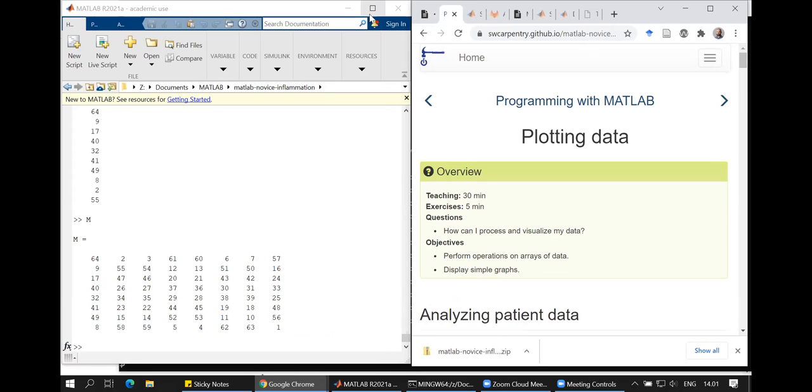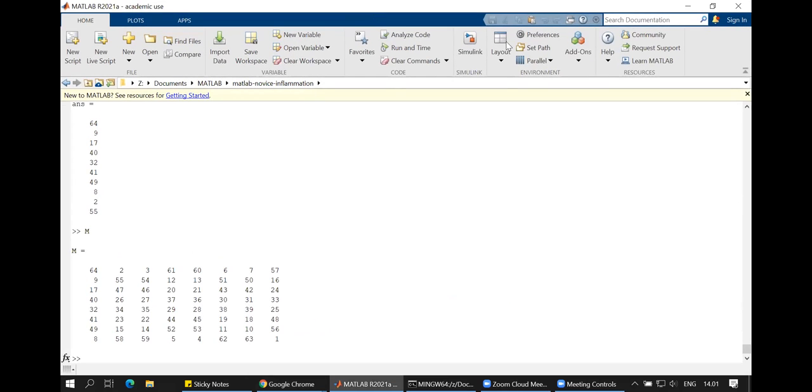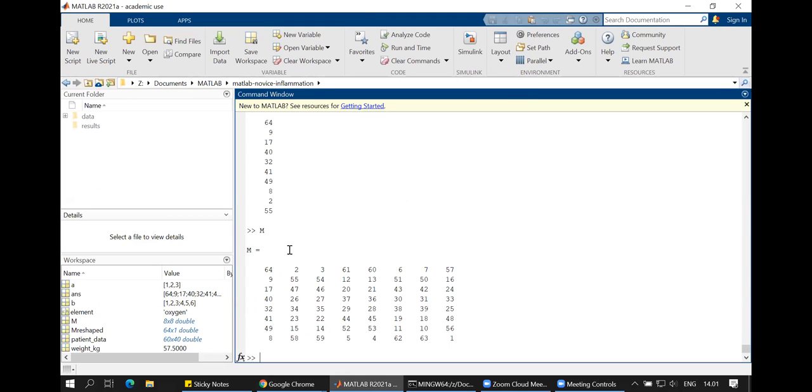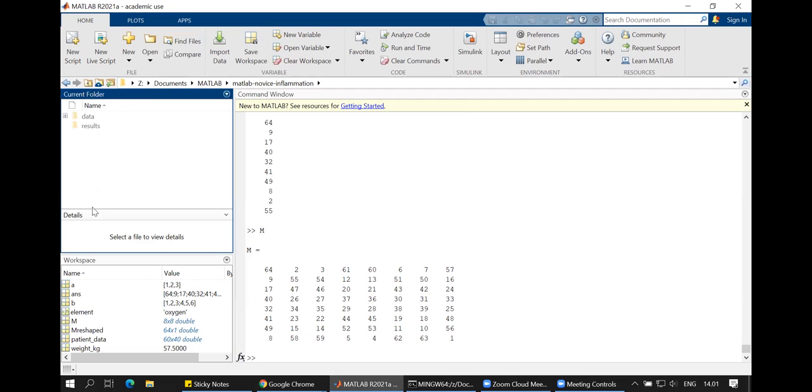So I now also go briefly to the full window with my MATLAB and with the default layout. So you should be able to see in the current folder, I have it here in the top left, the subfolder data and the subfolder results. So this means that you were able to unzip the file that was provided in the teaching materials and browse to the path where these data and results subfolders are. So if you don't see this in your current folder subwindow in the default layout, then it means that you are in the wrong folder.